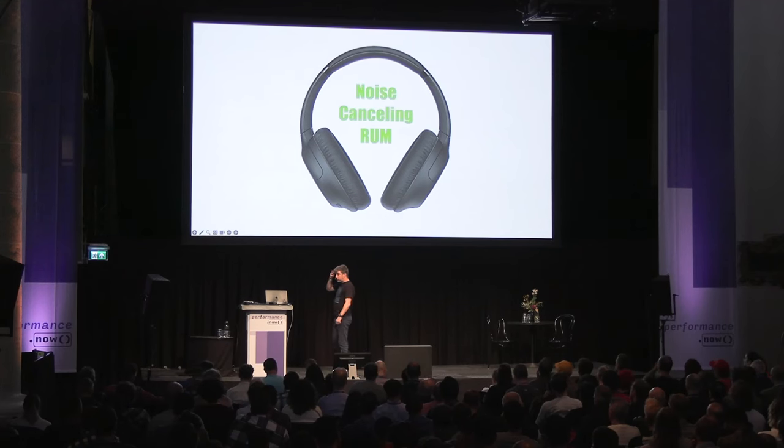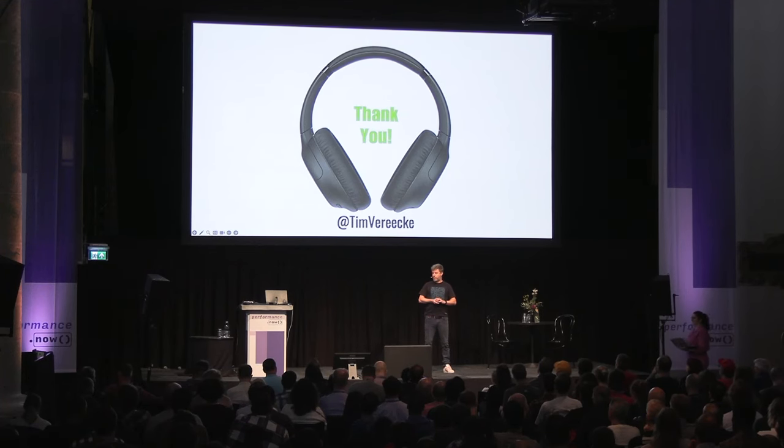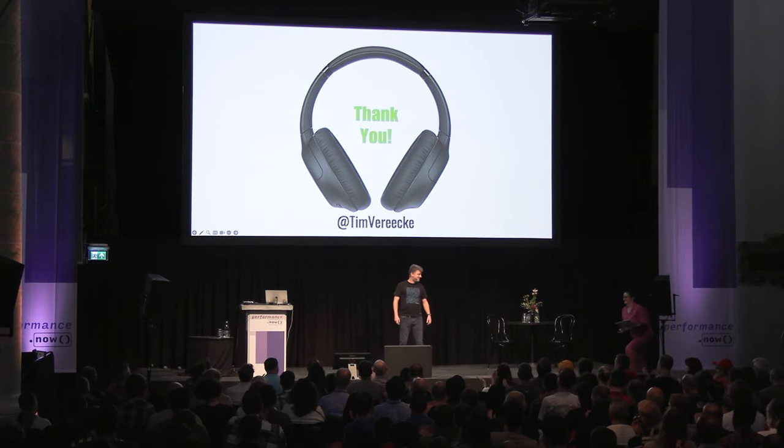This brings me to the end of my talk. Noise-canceling RUM: I love real user monitoring, but you need to remove three sources of noise. One: always analyze multiple percentiles — looking at just one creates blind spots. Two: always compare apples to apples — think about weekdays versus weekends and daily patterns. Three: by default, for most optimizations, focus on human visible navigations — only look at back-forward and hidden data for specific things like CLS or validating the back-forward cache. If you'd like to follow me, I'm on Mastodon, Twitter, and LinkedIn as Tim Vereeke. Thank you very much for your time.